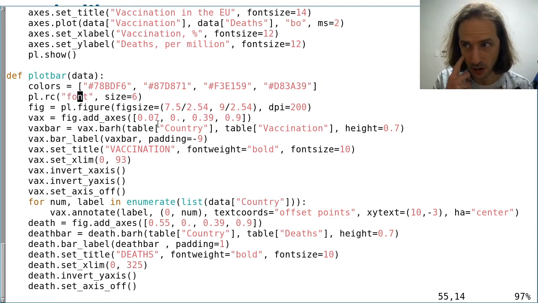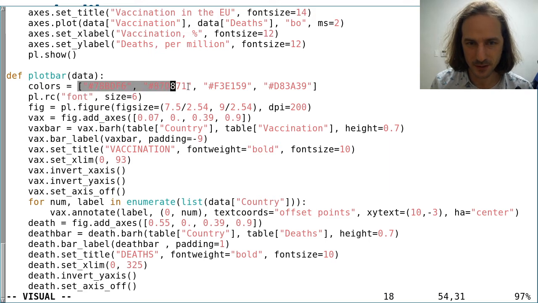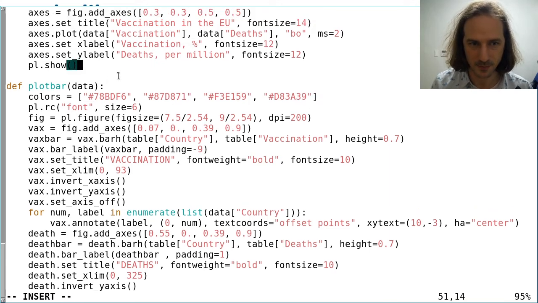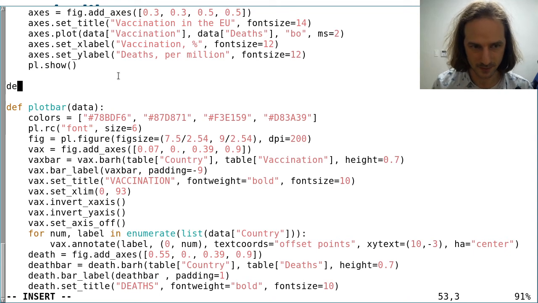Okay, so we have the colors, and we also have to create a color list. You can use these 4 colors, but you can only map them to a number from 0 to 1, and I need to map them to this data that is not from 0 to 1.